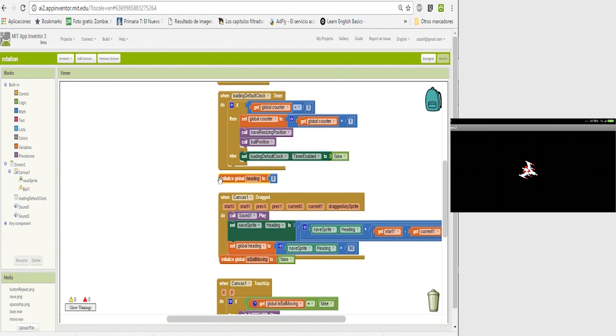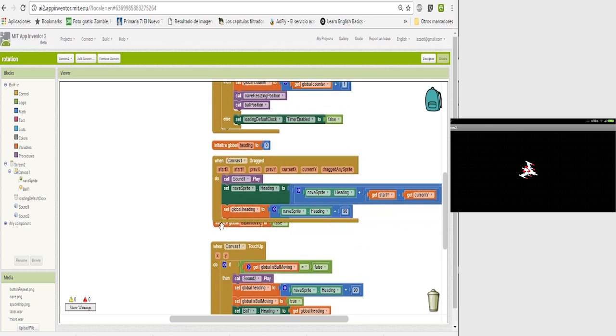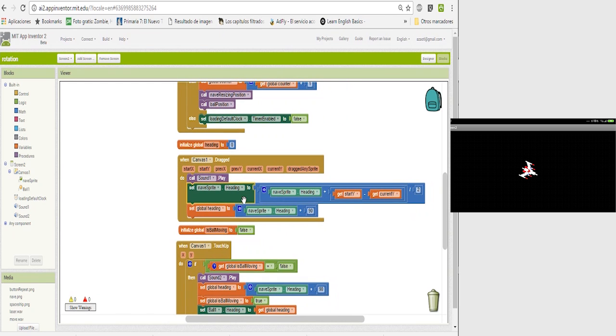Then we initialize a new variable that is heading. That is the way to know where our ship is facing. We are moving, and while we are dragging using this canvas procedure, we have the sound playing, and then we have the position and the heading, so the direction. We modify this when we drag upwards or downwards; it will change the value of the heading.